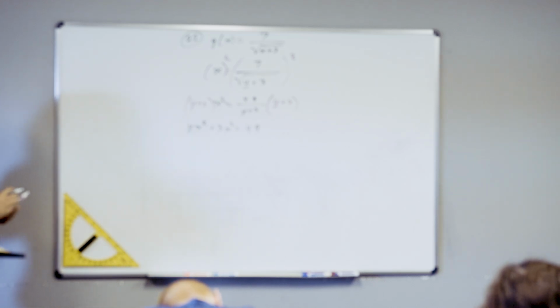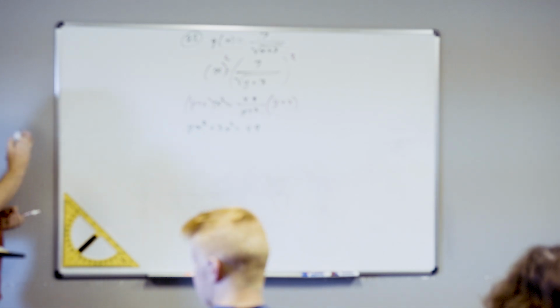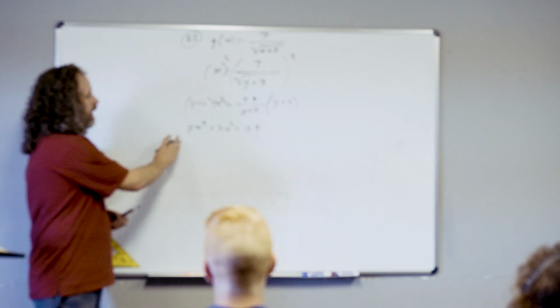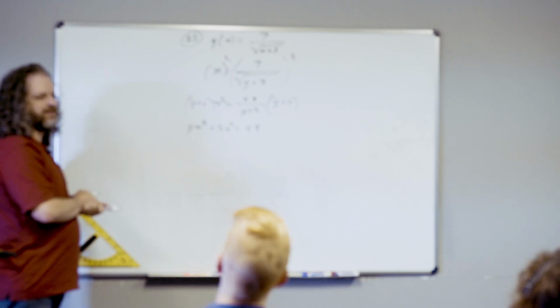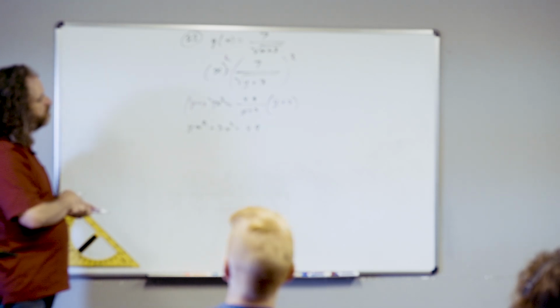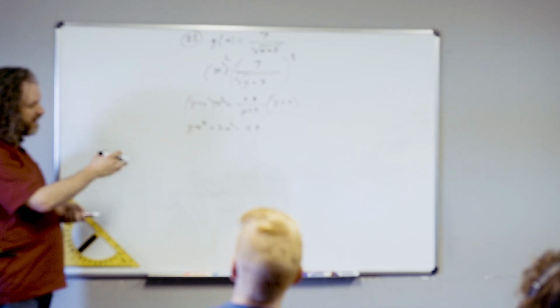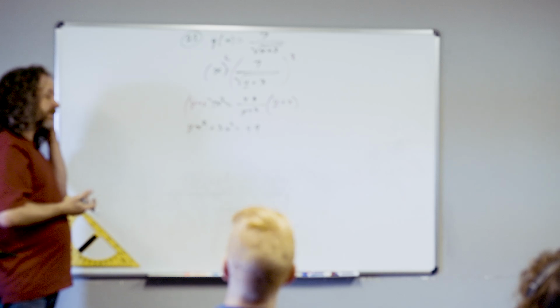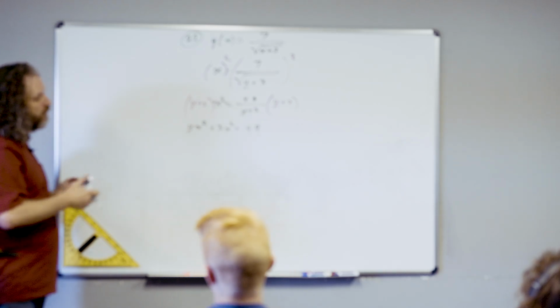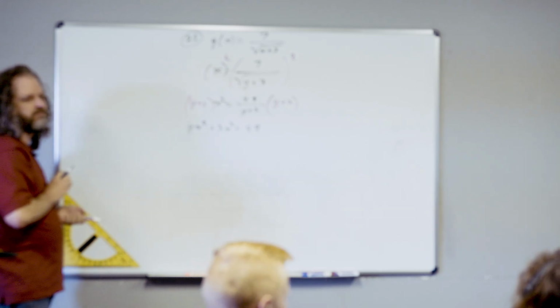What could we do now? We don't mind that squared, because remember we're trying to solve for y this time. So those squares can stay. They're not bothering anybody. Take out x squared. So we could factor out an x squared and then divide it on that side. I don't know that that's any more or less difficult than another way to do it. Whatever. Were you going to say something different?